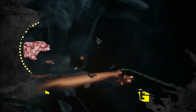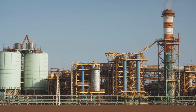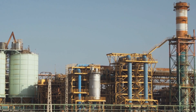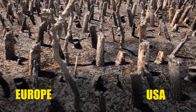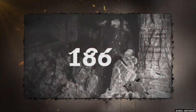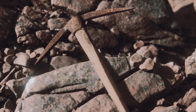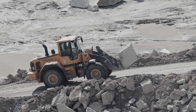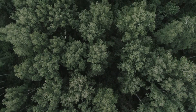Post Humphrey Davy's discovery, countless products began to be produced from potash and potassium. However, the most significant challenge was the manufacturing of potash itself. For many years after Davy's discovery, potash was primarily produced by burning wood. Due to its rising demand, large swaths of forests in Europe and the U.S. were felled, posing a significant environmental threat. Then in 1861, Germany unearthed a new source for potash production — not from the forests, but hidden within a specific type of rock. This discovery proved to be a game-changer: it made potash production more cost-effective and also helped conserve forests, mitigating the environmental damage.